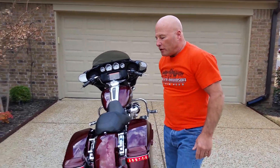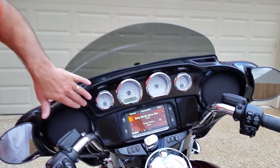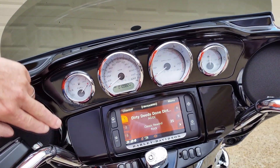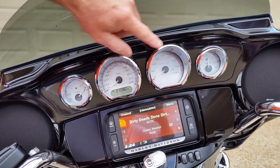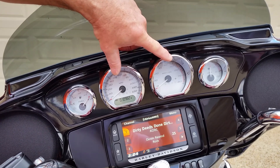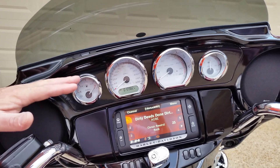One of the things I added just recently was these bezels. I actually bought these when I was in Sturgis, South Dakota at Black Hills Harley-Davidson, and I put them on when I got back. On the 2014, this back plate fills that gap — it's smooth and gloss black like the fairing. The bezels you put on independently with 3M tape — very simple, just use some alcohol to make sure the surface is clean. It adds a nice little dimensional look to it.